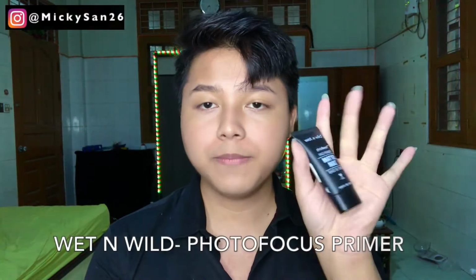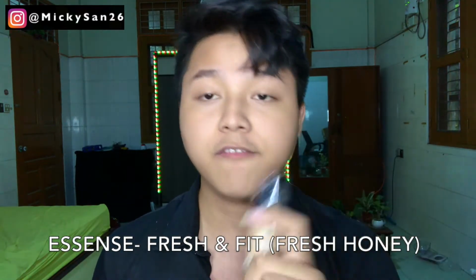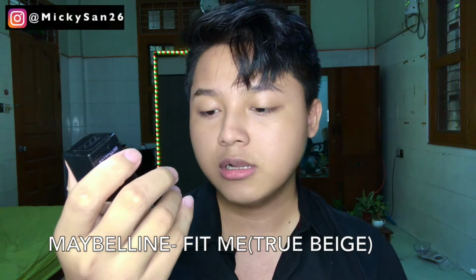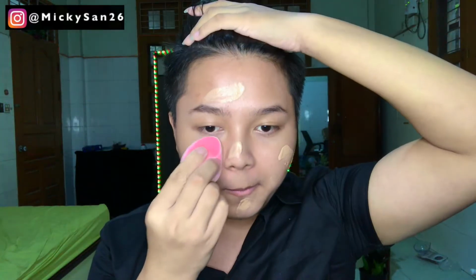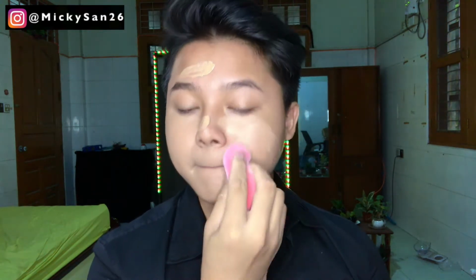For primer, I'm using Wet n Wild Photo Focus Primer. For foundation, I'll be mixing Essence Fresh and Fit foundation in the shade Fresh Honey and Maybelline Fit Me foundation in True Beige. The foundation matched me almost perfectly. Why is my chest red?